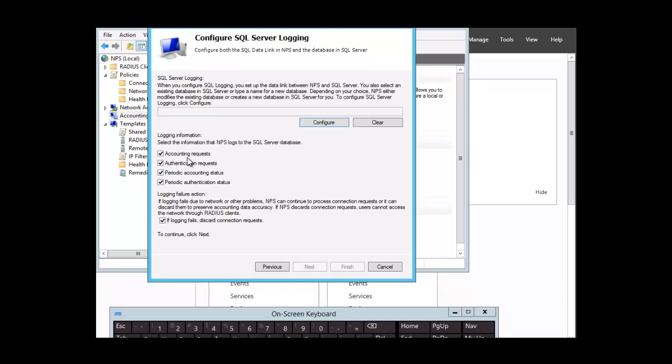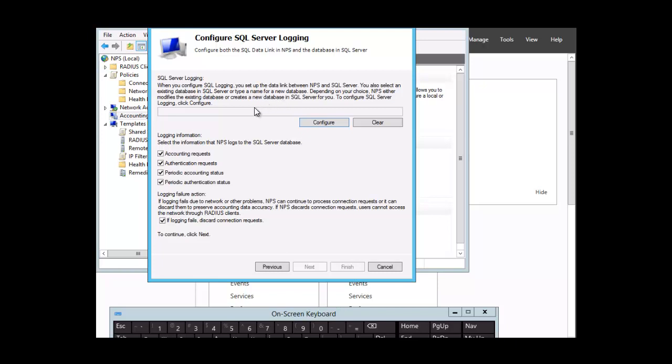And at this point, you can configure your SQL logging. What you're going to be doing is setting up the data link between the NPS and the SQL Server. And if you have your database, you will select that database. And depending on your choice, NPS will either modify the existing database or create a new one for you.